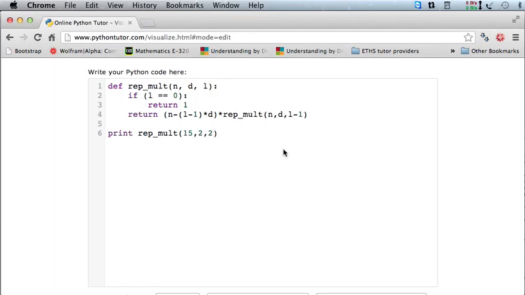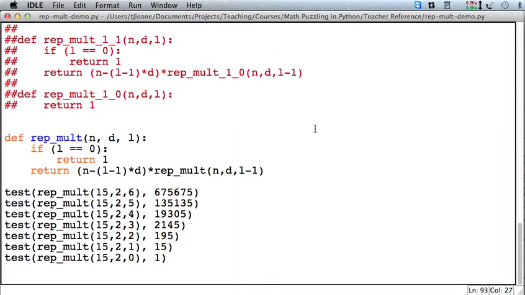If I say 15, 2, so we have our number is 15, right? And our difference between terms is 2. So the next term is going to be 13. And this tells us how many terms we're going to have. This says we're going to have 2 terms. So I should just have 15 times 13, right? If we were going to write it out in terms of these L thingies, I want to write it the same way I did it in IDLE here.